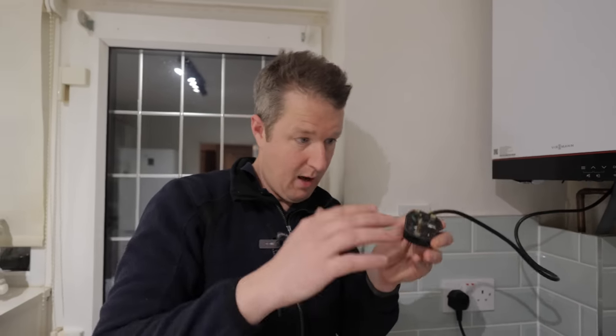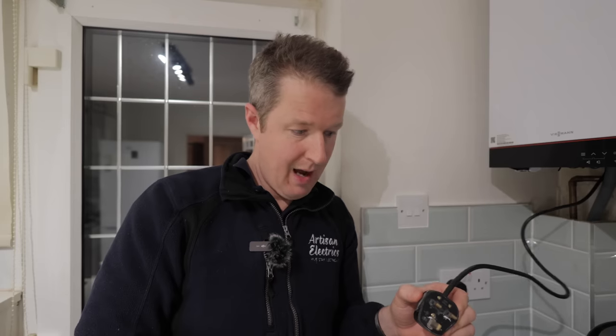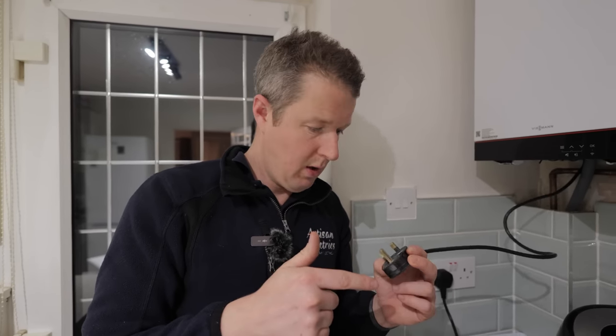So this is live, right? I could, if I lick that, I'd be a goner. But imagine this situation. This fault might have been here for years. The customer could have unplugged this plug to plug something else in. That is exposed. Anyone could touch that. And if you touch that, you get an electric shock.